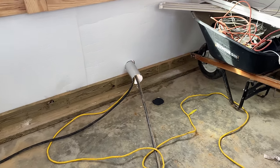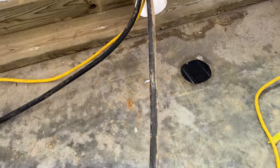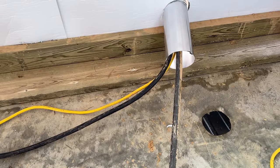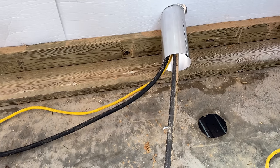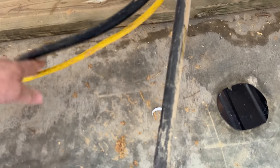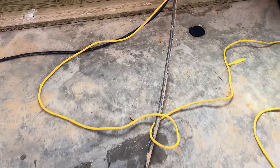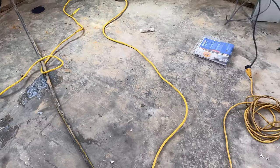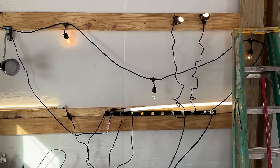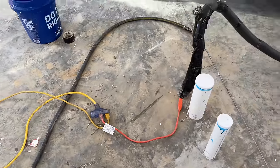So I'm gonna show you where everything comes in right now, kind of like an umbilical cord, I guess. There's a water hose going out that goes to my outbuilding in the back for my washing machine that I will not be using for a long time because it's too cold. This is my main 30 amp. And then this is a 20 amp cord. I have 20 amp breakers out there. So coming in, basically all I've got hooked to the 20 amp is LED lights. I've got a lot of LED lights up in here to put some light up at night. And then I have this heater. That's all I've got hooked up in here.